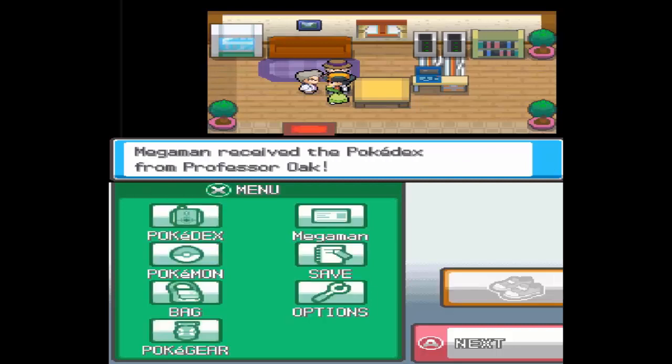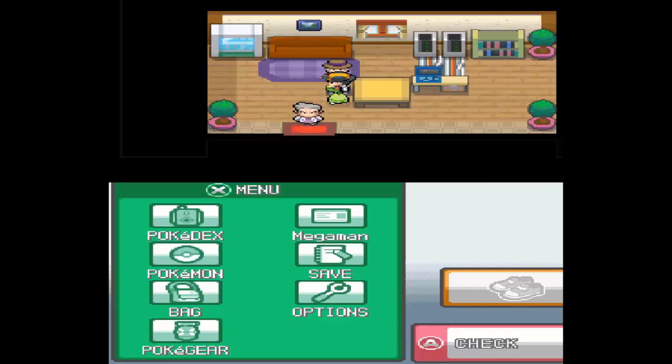And he's going to give you the Pokedex. The Pokedex is basically an encyclopedia for Pokemon. It helps you know stuff about Pokemon, and you'll also register Professor Oak in the Pokegear. You'll get him to call him if you want to.